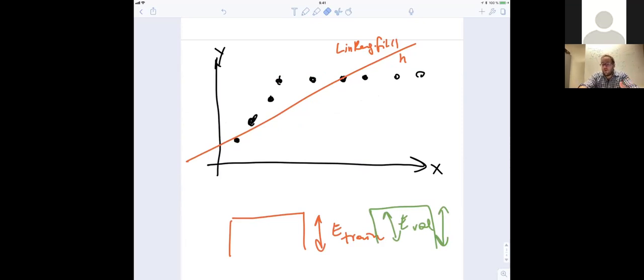Well, linear regression only searches over the set of linear maps. So what could I do to explore beyond linear maps? Yeah, try polynomials, exactly.